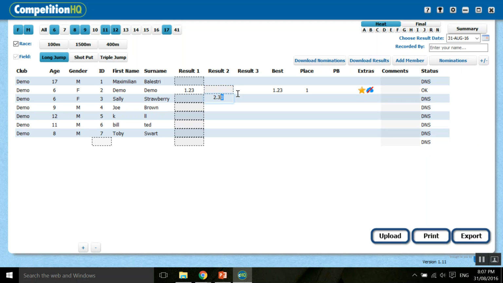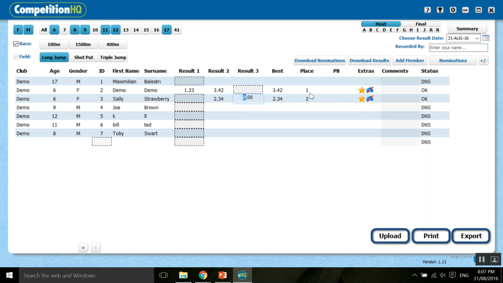If I go 2, 3, 4 and hit enter, we've now got first place and second place based on these two results from some random locations. That doesn't all have to be in the first result column. With this athlete here, if they happen to do a better one on their second attempt, then they're now first based on their best. Both of these guys have PBs, and we can see there's a cloud with a line through it, meaning that it hasn't uploaded.